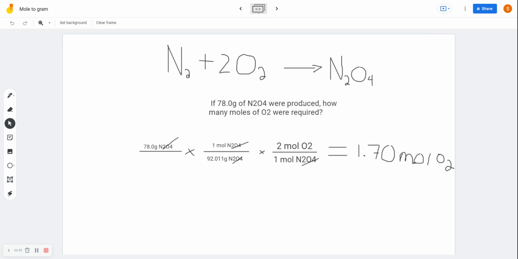I think on the internet there has to be a bunch of practice problems you guys can do, and the practice problems are really not hard if you just follow these simple steps of doing dimensional analysis. So it gets easier with practice. That's chemistry in a whole sense. You just practice and you get better.